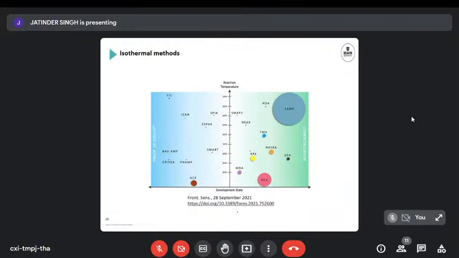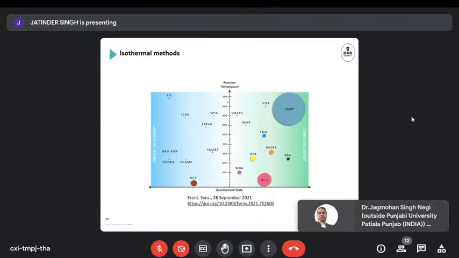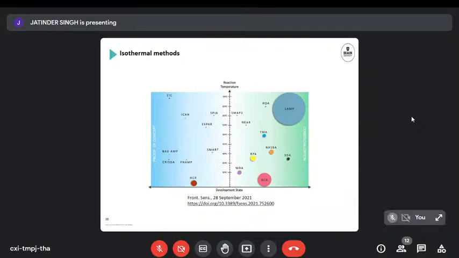I quite like this review article where they made a very nice plot from the temperatures that the PCR works at, as well as the development stage. Is it a very well-established platform or amplification approach that's already been commercialized, or is it very early stage proof of concept work where you may even have to recombinantly make your own enzymes before you start amplifying?